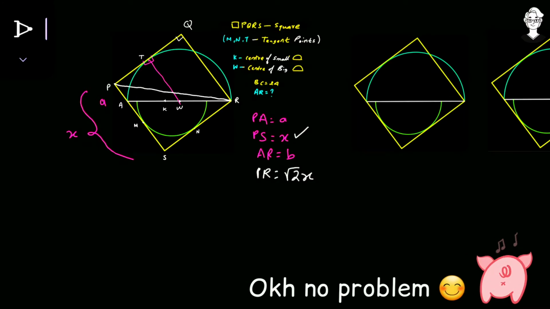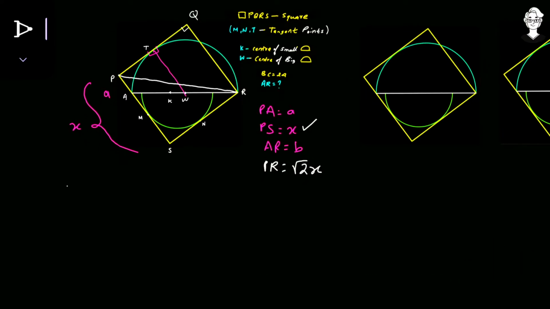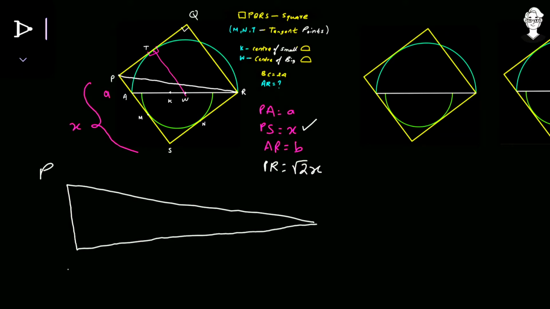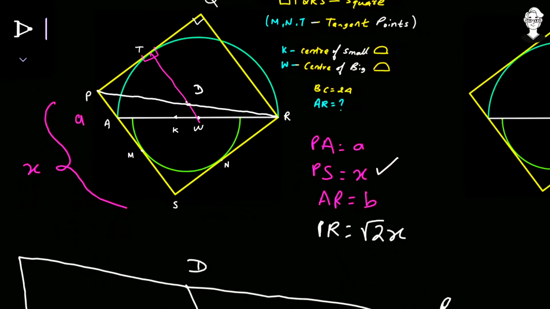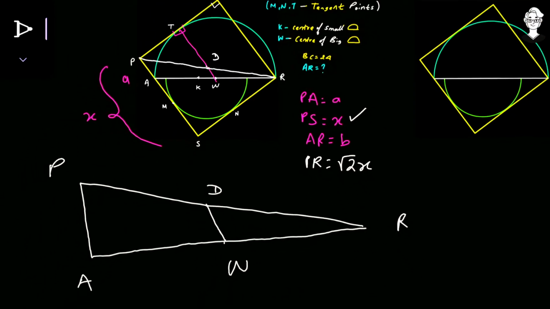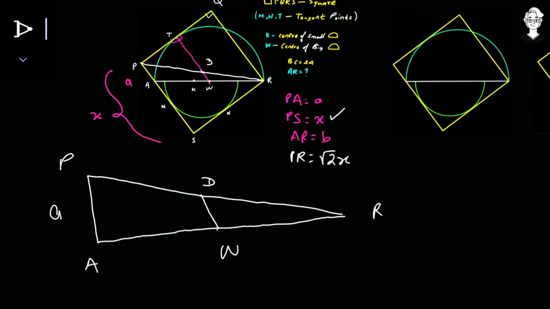So just now I am going to enlarge the triangle with PA, PR and AR. Now marking them: PAR, and in the middle there's a line from point W, and let this point be equal to some variable. All the variables are used, so let this be equal to D. And in this diagram also let us mark that over here. So yes, this point is D, that's the intersection of PR and TW. So that same triangle I have just drawn over here. Now remember that we have taken the length of PA equal to A. AR is nothing but, sorry, not the diagonal, the diameter of this bigger semicircle.